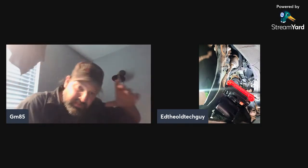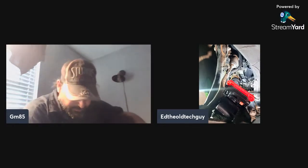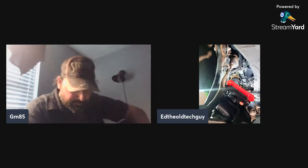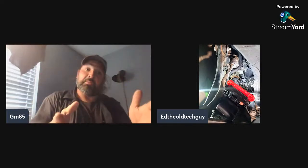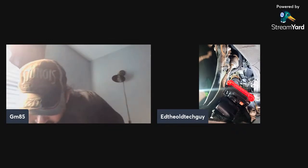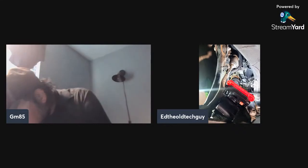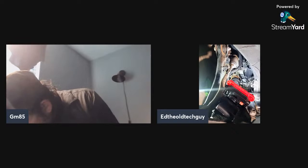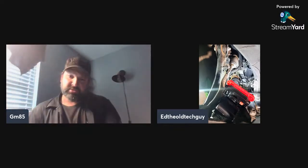Oh, come on, dude. Look at this bolt. There's no room in here. There really is no room. Yeah, see, Ed, this is why mechanics hate engineers. They just fit it all in a box. What a pain. But it was my understanding that this portion back here is like on a hook. It's not supposed to grab on. I hope I've got the right bolt. That seems like the bolt that's supposed to grab it.